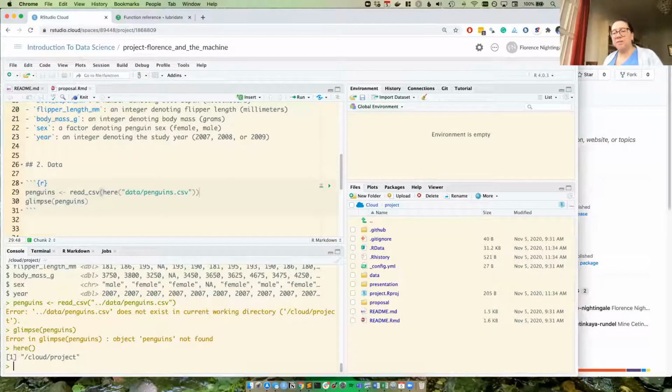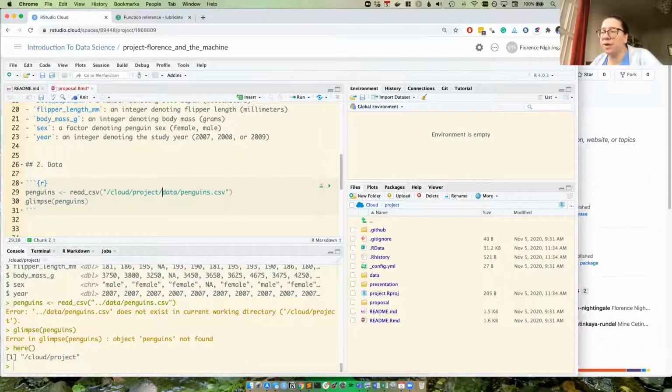So now it doesn't matter how you wrote things. It doesn't matter whether you're running it in your R Markdown document or in your console. This is literally equivalent to doing this. So if you had just done this, this would be equivalent.